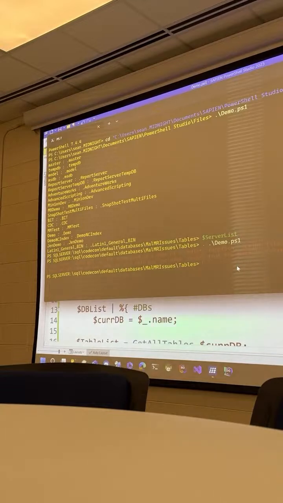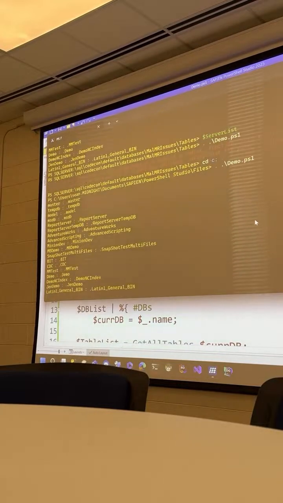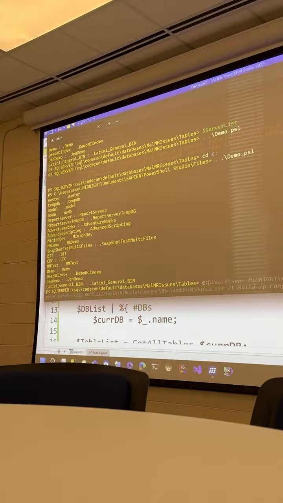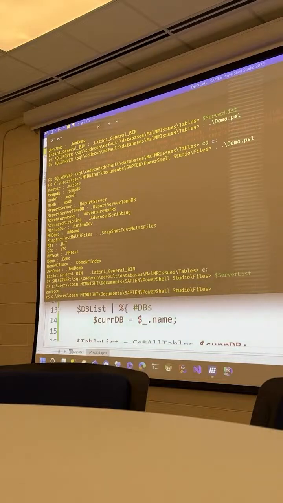Because I'm in tables, it should put me right back where I was. You see why that failed, right? Because I was at tables and you can't run a script dot whack at tables. It just doesn't work. So now when I do this, hopefully if I kill that, and then I can say, hopefully it'll still be there. Now I get the one server that's in my server list because I dot sourced it.